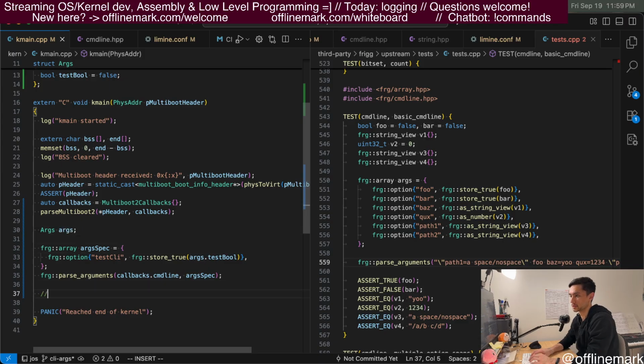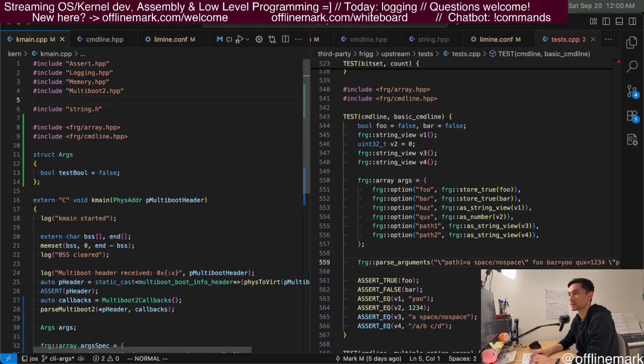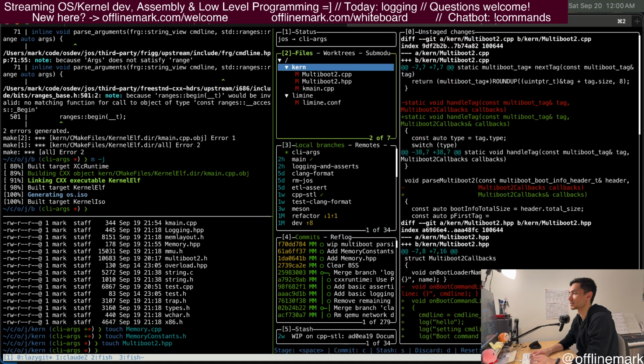And then we could pass in the args to, for example, a kernel object, and it can do something with those. I don't really know. And that's our main. So I'm gonna actually go with this.